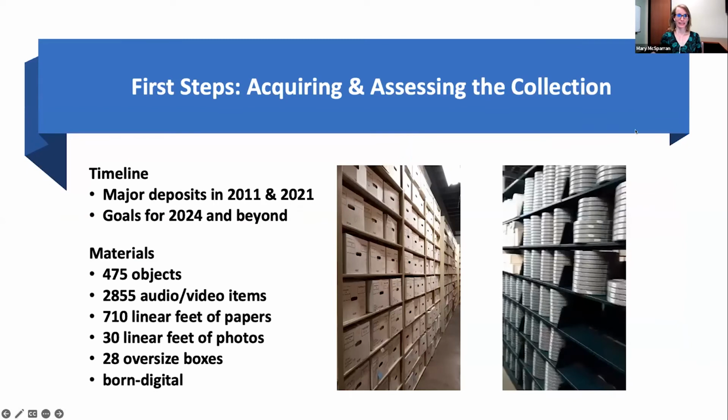As Sarah Bird and I approached processing this collection last fall, we started by completing a collection survey. There are 475 memorabilia items in the collection, including a wooden box full of foreign money from Alexander's time studying abroad in Latin America during his years as a college student here at Vanderbilt, where he was a Latin American studies major. There's also a bronzed walking boot from his walk across Tennessee, and a myriad of buttons and banners from different campaigns throughout his career.